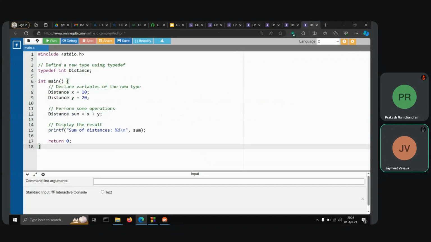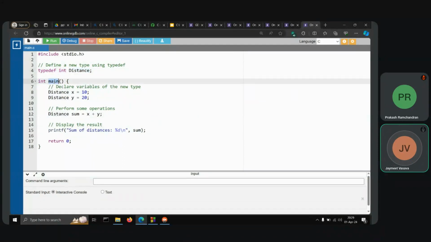Now, the example of typedef that we discussed, which is used for naming or defining our own data type. So here it's a simple explanation of typedef. We are using typedef to name int as distance, since we are basically calculating distance.